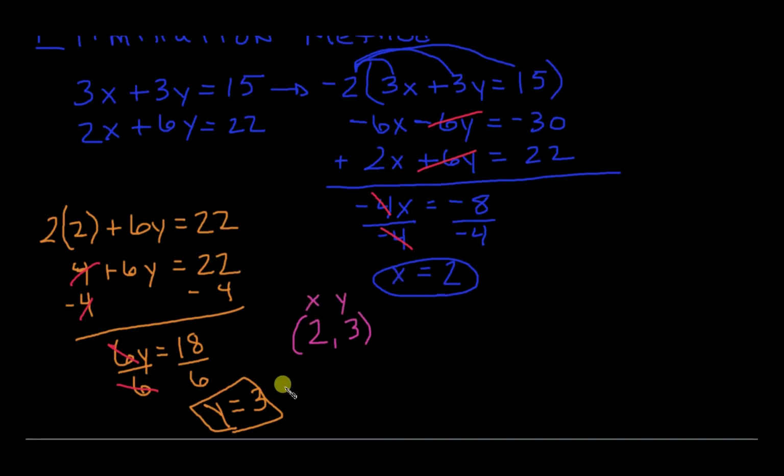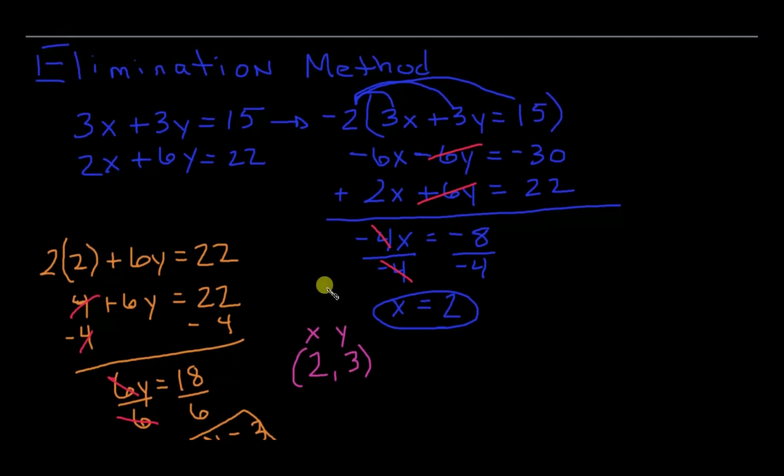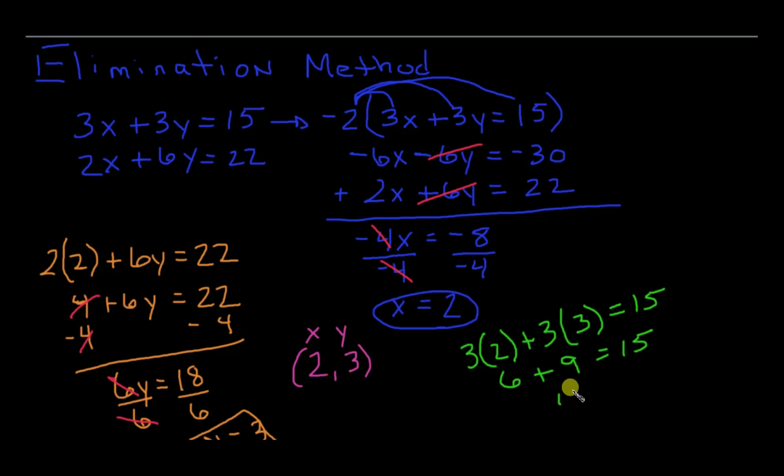Now let's plug both of these numbers in. Let's try that first equation again. Let me try green. Let me scroll back up as well. So now we're going to pick this first equation and we're going to use both of our answers. So we said x was 2, so we have 3 times 2 plus 3, and we said y was 3. And we're going to set it equal to 15, and we want to see if this is true. So 3 times 2 is 6, and 3 times 3 is 9. So we have 6 plus 9 is equal to 15, and 6 plus 9 is 15. So you can see here that this does work.